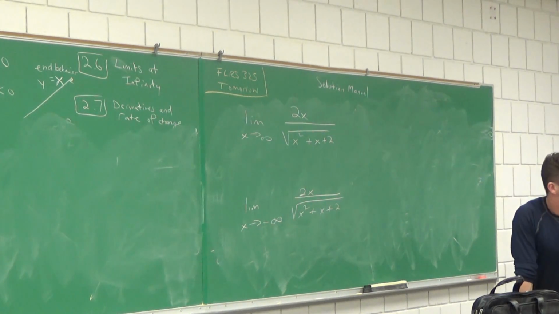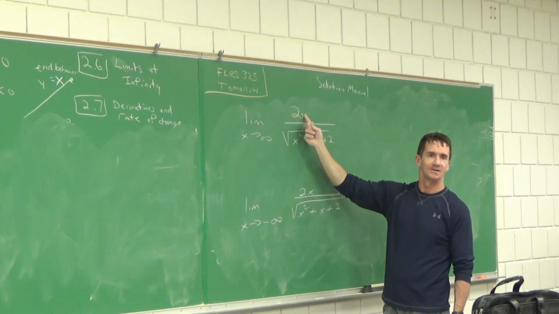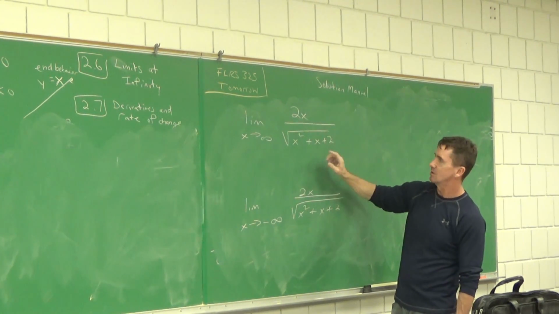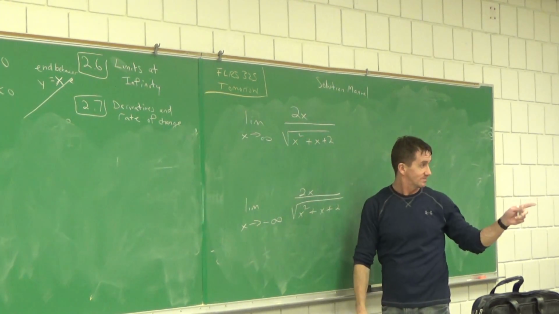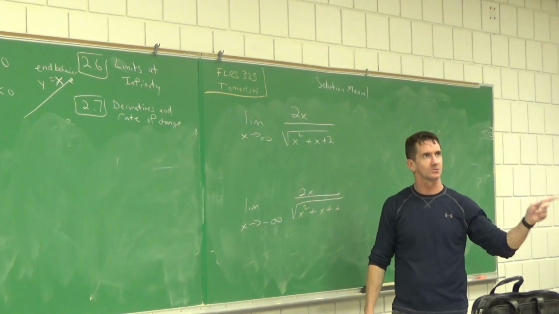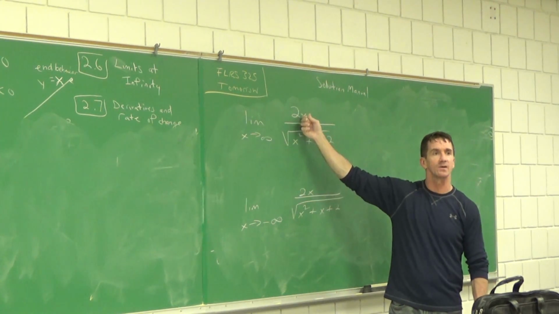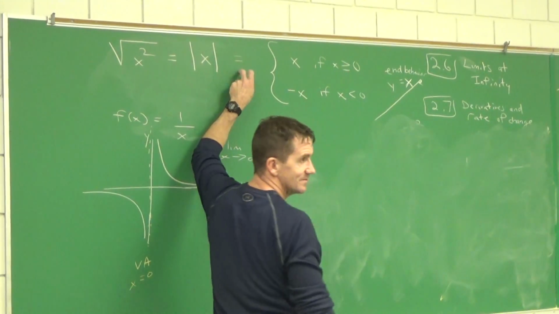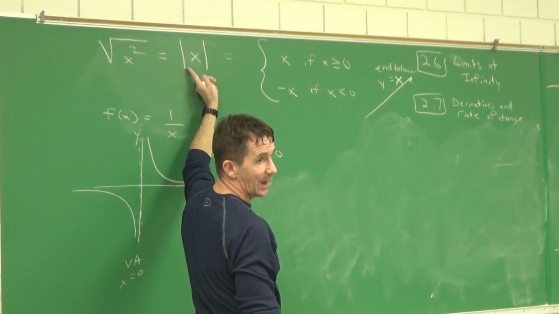But I guess it's not a rational function because it has a radical, true? But we can still approach it the same way. Like, what's the highest power up here? X to the first. If you think about these as separate, the highest power in the denominator is x squared, but it's got a square root. And Joe, you told me earlier, square root of x squared was just x, right? So think about it, when you've got a 2x with an x. The only thing we have to be careful of is this, because it was the square root of x squared, which is technically a plus or minus x.